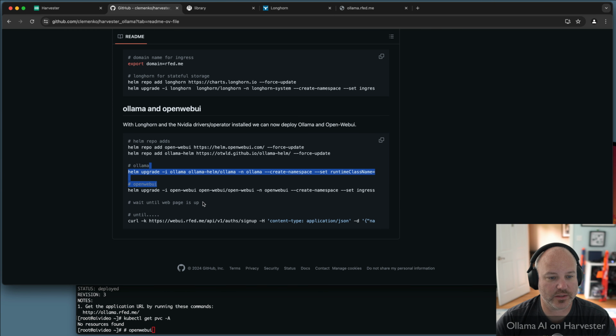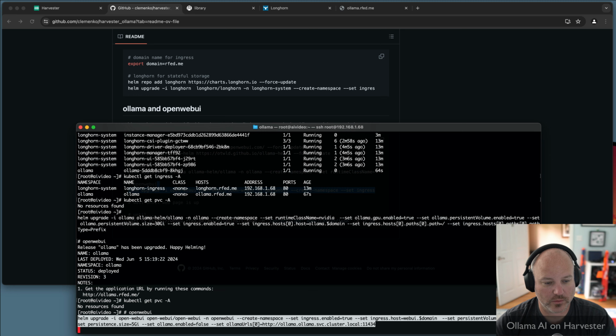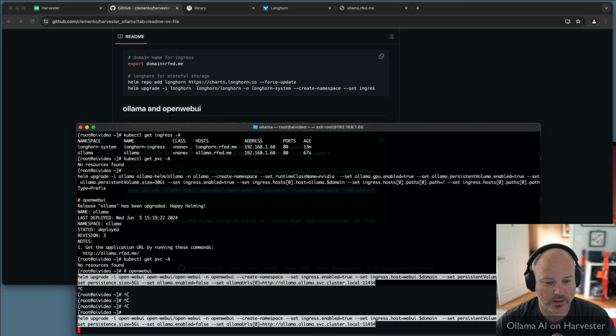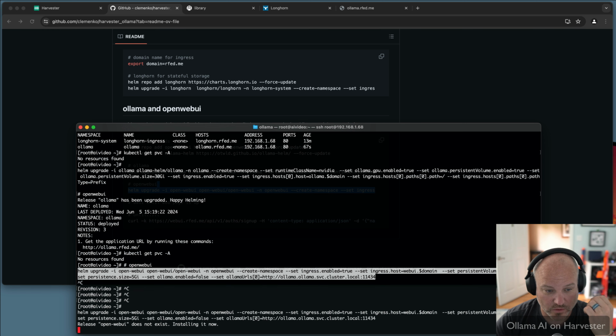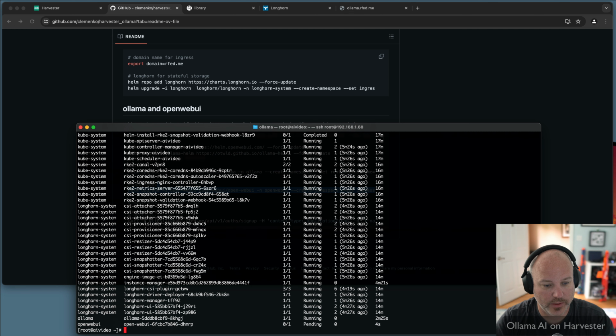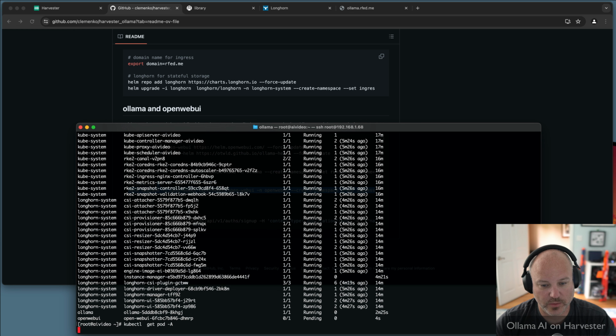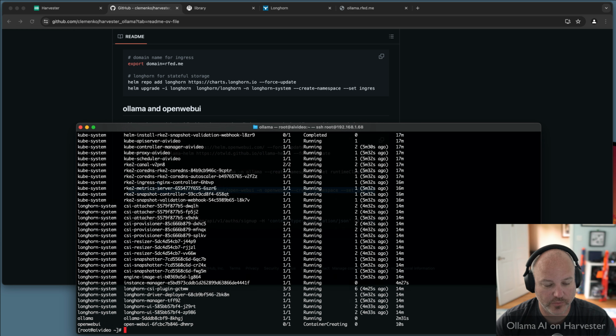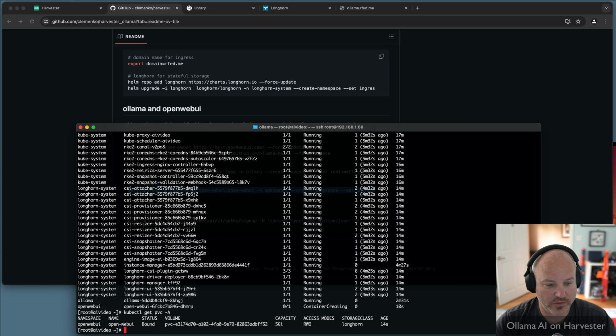We'll definitely fix that. But now that we've got that up and running, we can actually deploy Open Web UI. Control C. That's our GUI. Similarly, we're just telling it where Ollama is and about persistent storage, and go from there. So we can do kubectl get pod. And now we can see that's pending. That should take a sec to deploy because that doesn't need GPU. Yep, creating. And we can go look at PVCs. Okay, so that one's working.